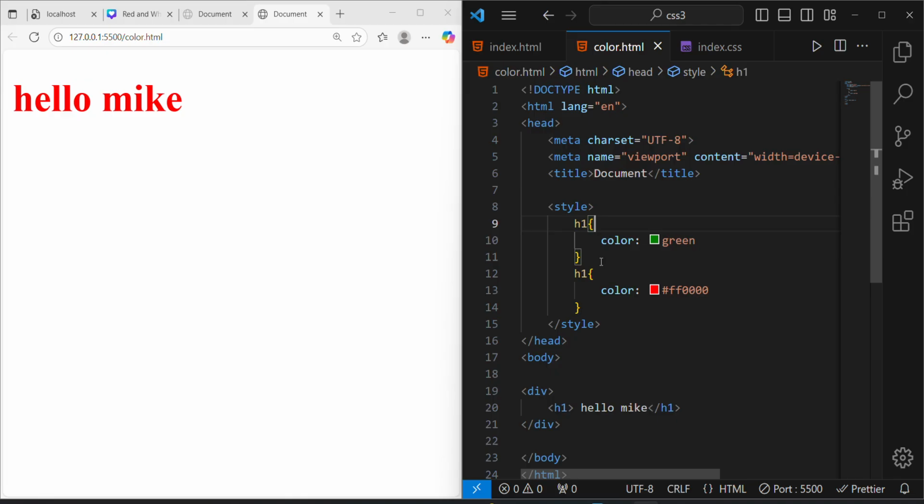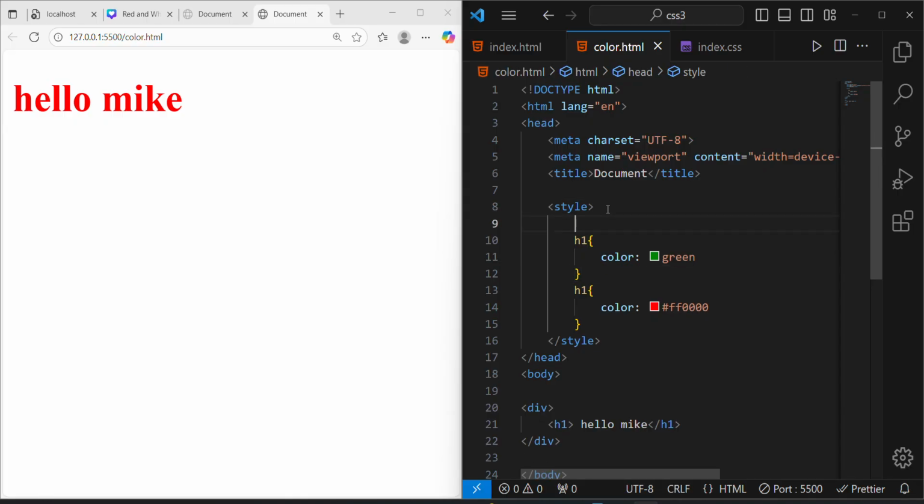Now, before I go further, let me quickly tell you about comments. In CSS you can comment, but it's different from how we comment in HTML. If you want to write a comment in CSS, we use forward slash asterisk, then asterisk, then forward slash.